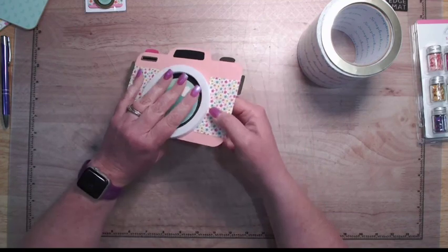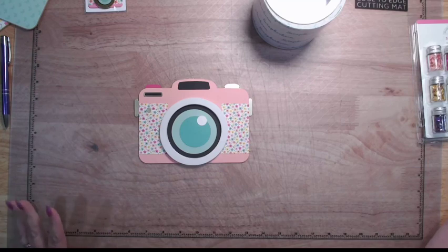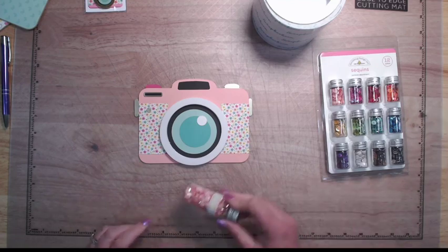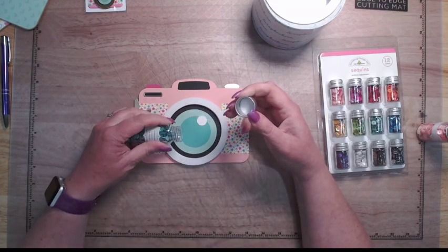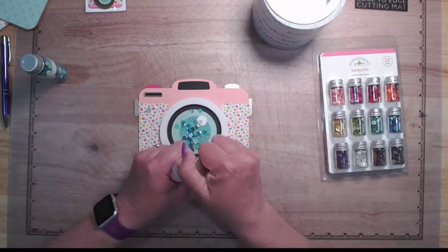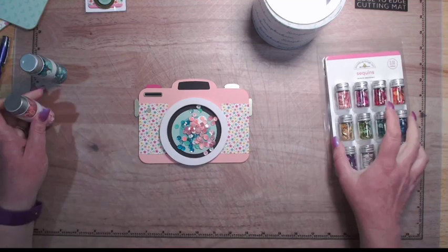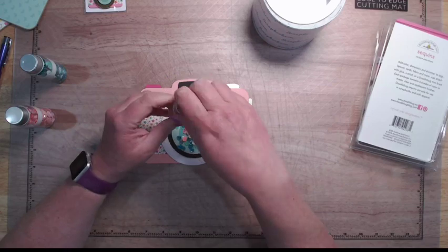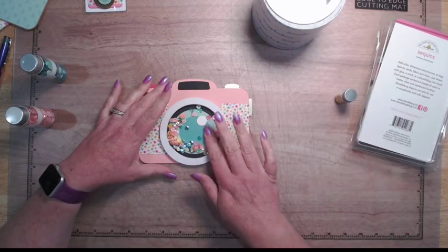Okay, so gluing this onto the paper, this will actually dry just a little bit faster as opposed to the layers of foam. So I was going to use this little butterfly shaker fill that I have. Then I remembered I have sequins. So I just need to decide, and I have the bigger jars that I don't know if they still make or not. So I'm going to put some of those in there. I've got swimming pool and I have cupcake. And then let's put some bumblebee, which is a little bitty jar, because the bumblebee does have some gold in there too. Okay, so I've kind of got those.